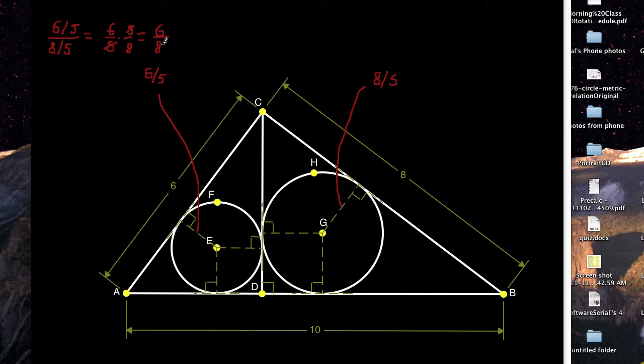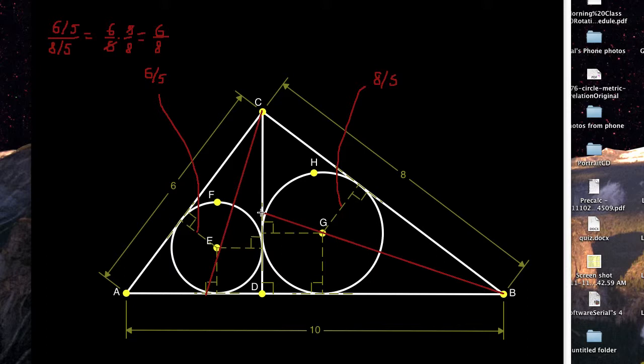So anytime we have a one-dimensional feature, for example, if we were going to draw this angle bisector for that angle, and we were going to draw the angle bisector for the similar angle, which is this angle in the larger triangle over here, the ratio of the lengths of those two angle bisectors would also be 6 over 8.